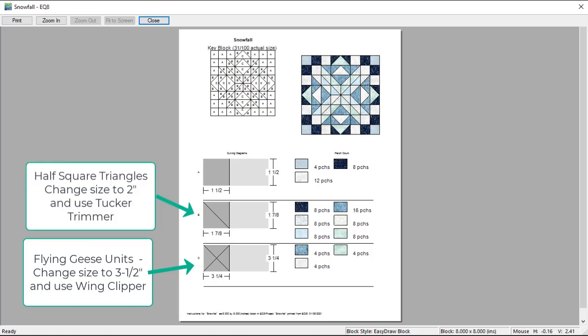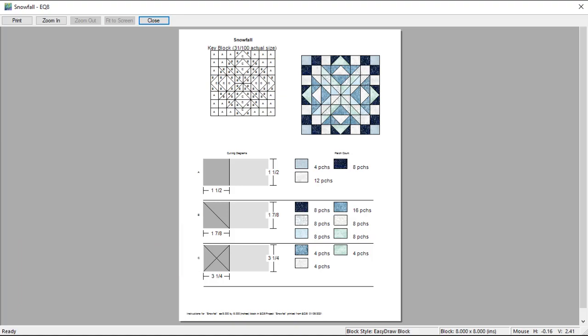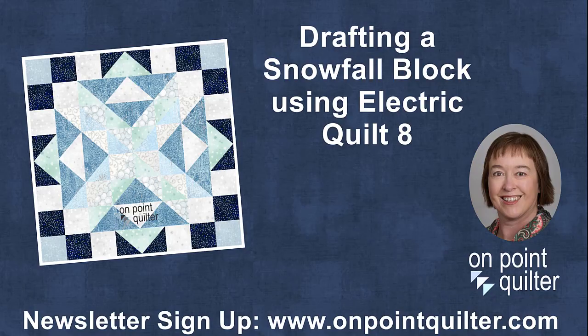Once I've printed out the rotary cutting chart, I'm going to add all of these notes so I remember how I am planning to do my piecing. This particular block would be a fun one to modify with different coloring options, and also to potentially eliminate some lines to simplify the piecing. I look forward to seeing your block and the changes that you make to it.